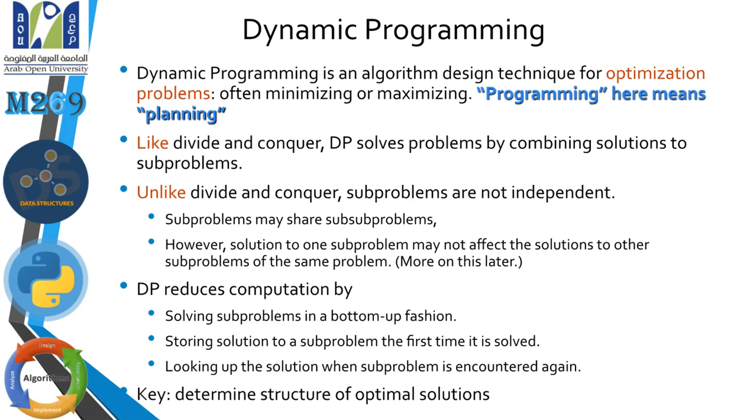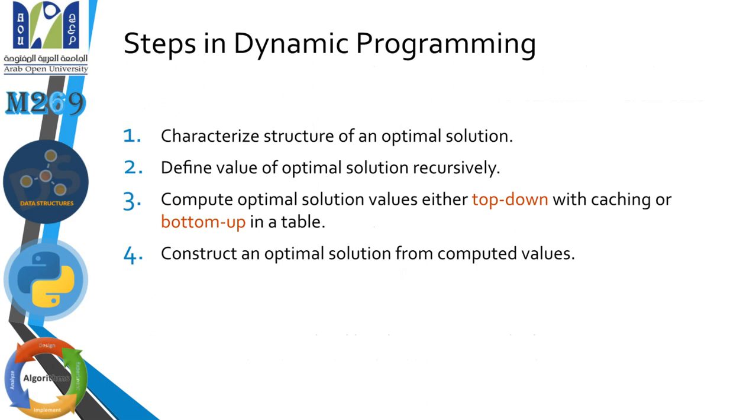So this is what I have already talked about in my earlier presentation. The process of dynamic programming starts with characterizing the structure of the optimal solution. In our case just now, the structure of the optimal solution is the structure where we have the shortest path among all pairs of vertices, and we have to define a value for the optimal solution recursively, starting from either bottom up or top down.